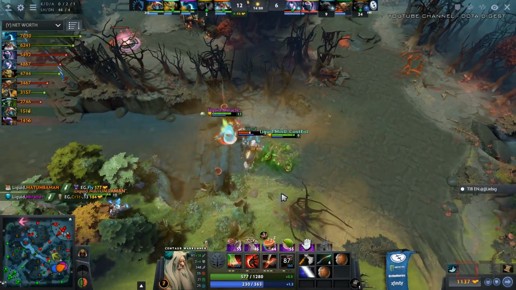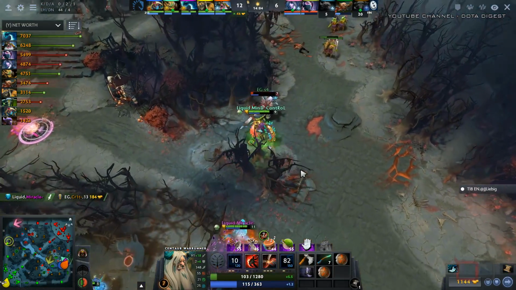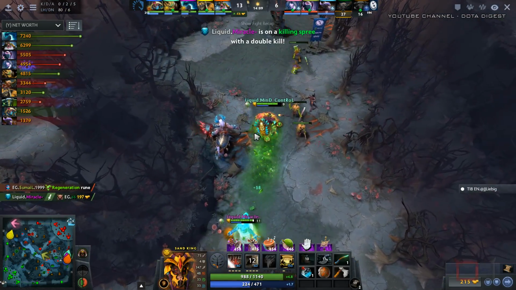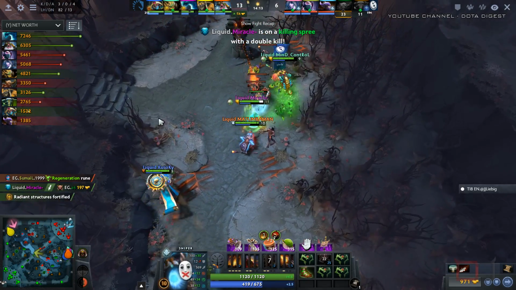S4 going to get burrow struck, and this time it's Evil Geniuses that have heavily overextended themselves and will be losing 3 potentially. All they need is Mind Control with his fresh Blink Dagger to be able to chase him down. Miracle gets the vision for the double kill. And they have wards for this bottom.